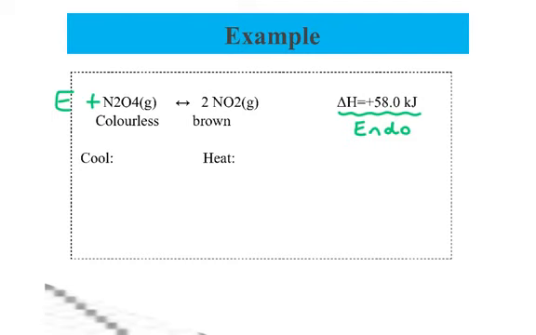That's really important because we use this now, again, just like we would with equilibrium or with concentration, to work this out. So the first example I'm going to do is a cool. Cool means that I'm going to remove the energy. If the energy is on the left-hand side, then the reaction will go to the left to try to make more. If I heat it, that means I'm going to add energy. And if I put energy in, it's going to shift to the right to try to use it up. So again, it's just like concentration, but the first step is to put the energy as an ingredient so that I know which way to shift, left or right.